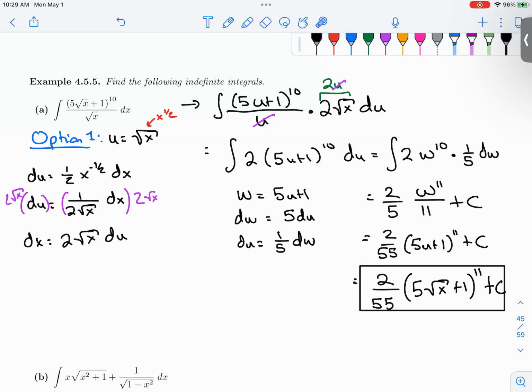So let's elaborate and explain why the joke is funny, so we can make sure we laugh correctly. This was a u substitution that required 2 u substitutions, hence a double u substitution, and the variable of my second integral substitution was w. So it's a double meaning there. Oh, I know exactly. That's why I did it. So thank you guys. I will be here for 2 more days. So that's a funny one.